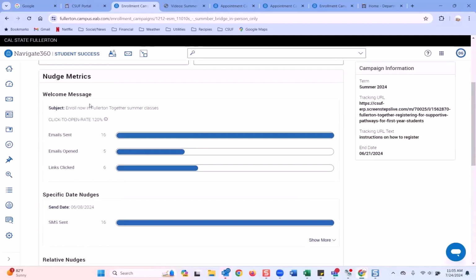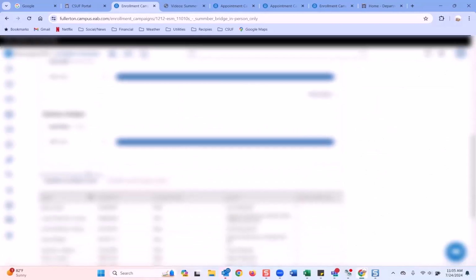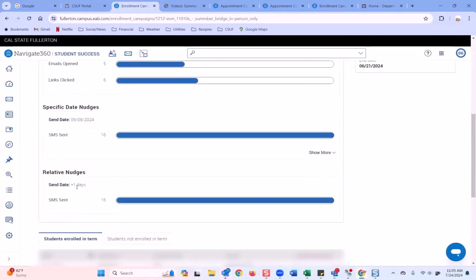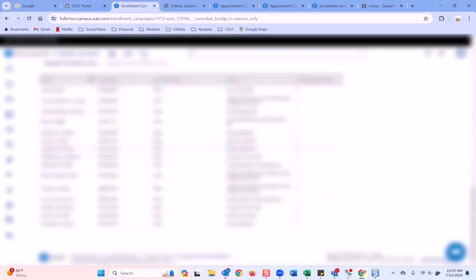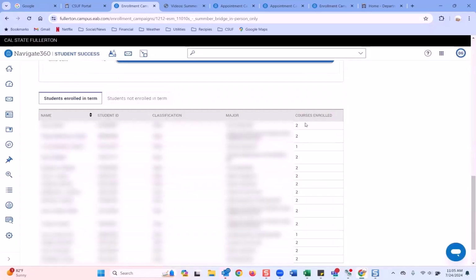And you can see on June 8th, and then there was a +1 nudge that got sent. And again, you can see those students who enrolled, the students who didn't enroll, and also the courses enrolled in.